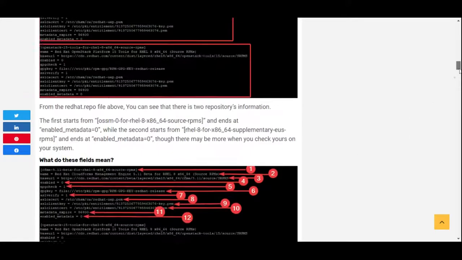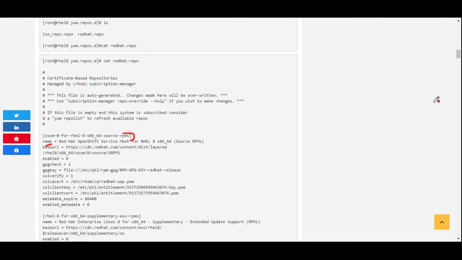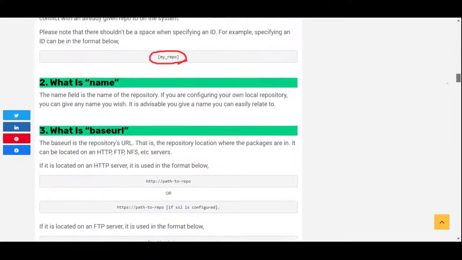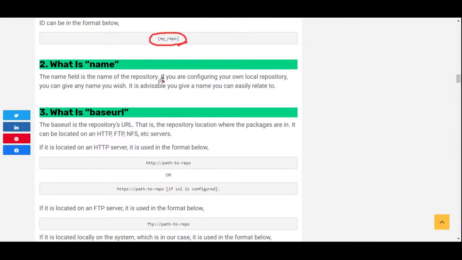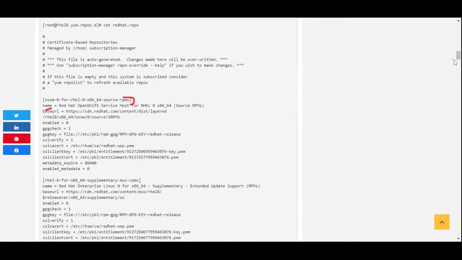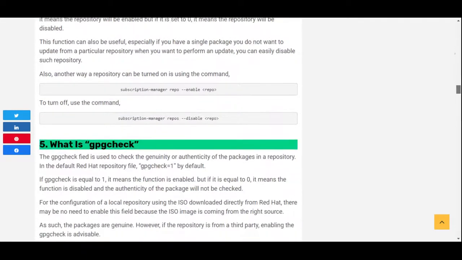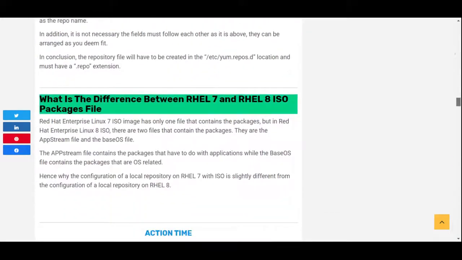There is another important parameter which is name. Let's see where name is. So this is name. The name field is also very important, and that's the name of the repository you're configuring. You can also give any name you wish, but it's advisable you give a name you can easily relate with. Another important parameter you need is the base URL. The base URL is the repository's URL, that is where the packages are.